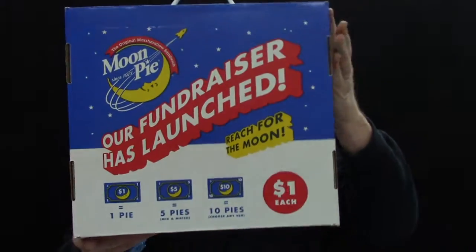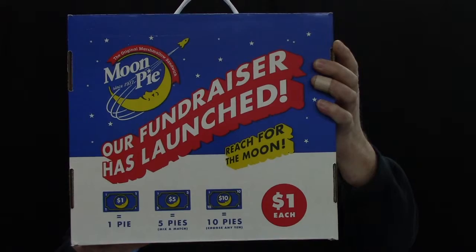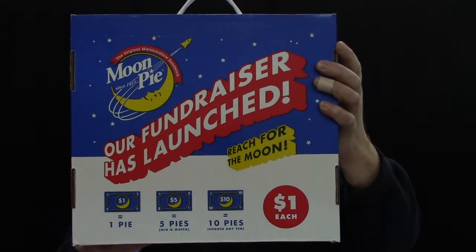Those that sign up and get mom and dad to sign a permission slip, you'll get one of these very nice boxes that have 18 chocolate and 9 banana inside. Got a handle on there, very nice, easy to carry. Mom and dad can carry it to church or work, school, wherever they might be going, and get some sales from people who will love those moon pies.